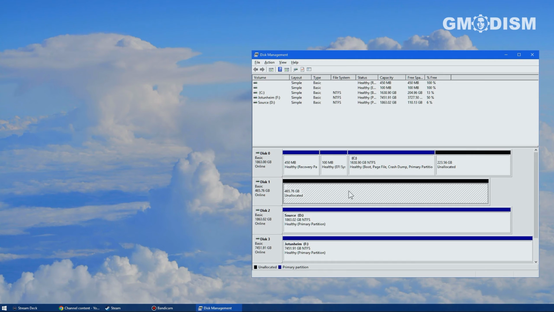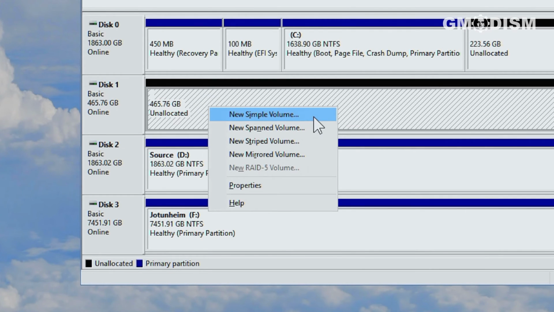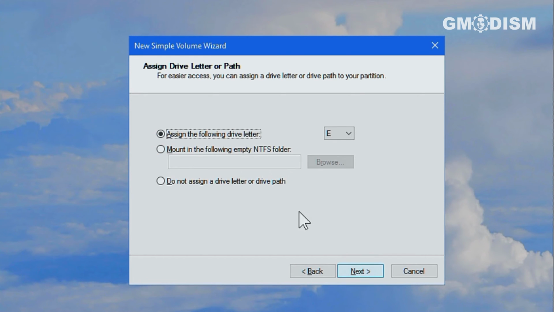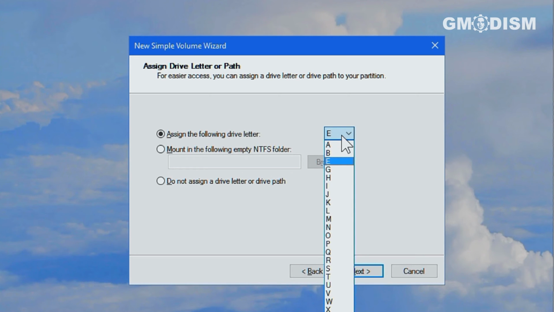Hover over the unallocated space and right-click and select New Simple Volume. Beautiful. Here is the manager, click Next, and here we can see what size you want to make it. If this is a hard drive, put this to max. You don't want to waste any space. If this is a solid state drive, an SSD, remove 5 to 10% from that. Select a letter that it will be called in Windows file menu, and select something that you don't use currently so that you will not confuse yourself. In any case, I'll just go down here and select X.